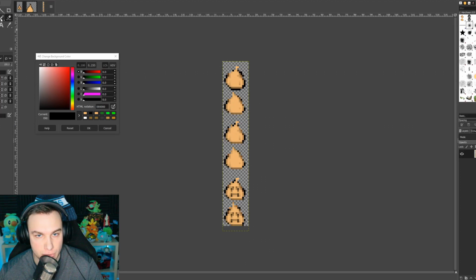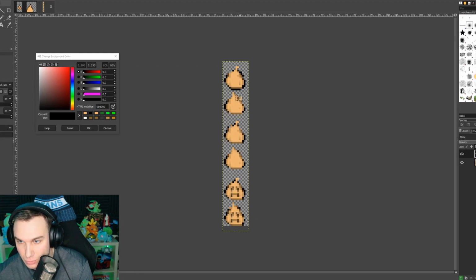Okay, now we just gotta draw the little face on the side there. Maybe we can actually copy the face as well. We'll just use existing assets from the lower half here, copy those, and move those up here to the side. Yeah, that looks perfect.